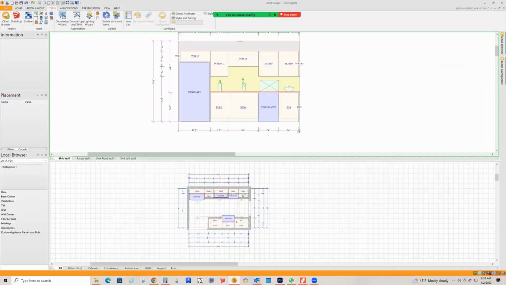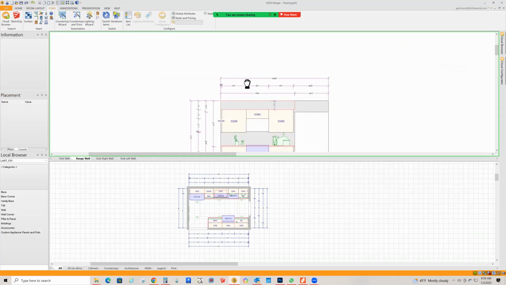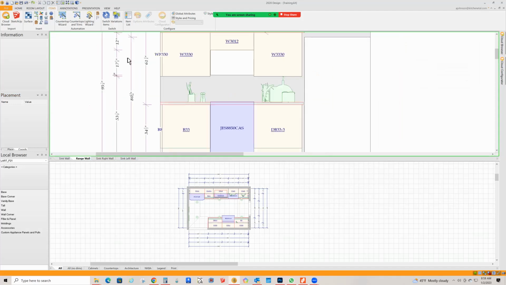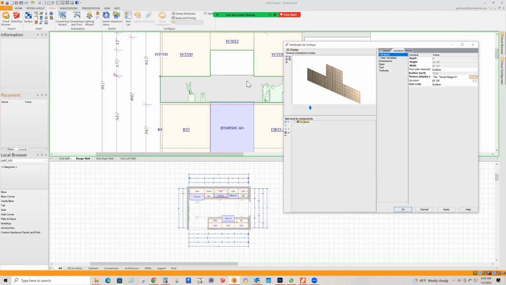Now, I'm going to go to the range wall on this side, create the same surface tool on this side, here to there, snap on that end and do this one right here. I'll do this to the end and finish this here. Once that is done, you see the default comes back again.